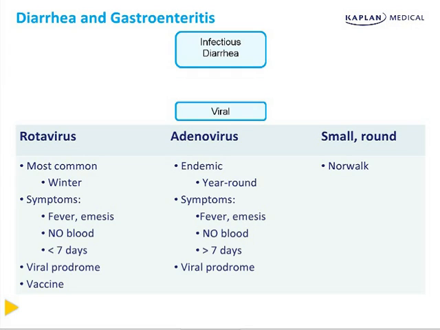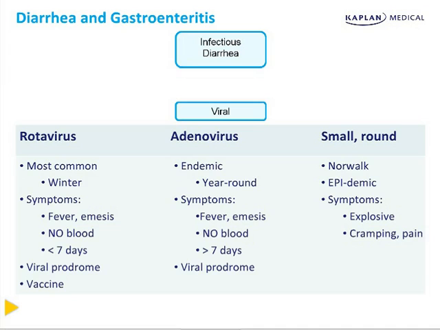Now, small round viruses, the phrase small round virus might be new to you because I think recently they've used the term Norwalk to represent the whole class, but Norwalk is just one type of small round virus. Now, these tend to be epidemic viruses. The classic vignette will mention a large group of people on a cruise liner or somewhere where they're all clustered together who will come down with an explosive diarrhea that has a lot of cramping and pain.